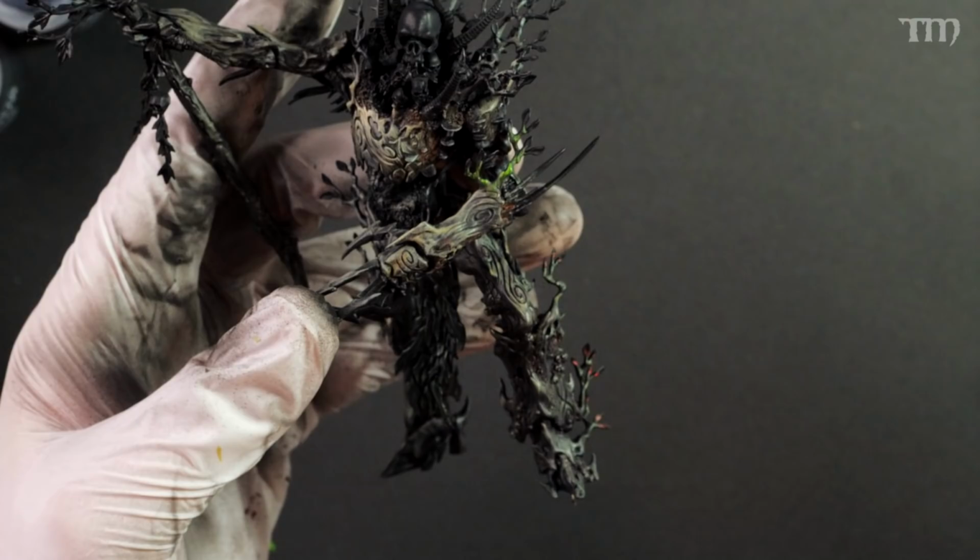For the leaves, I wanted to do something a little bit different. Like, this is a magical monster. I wanted it to have obviously a scary look. So I don't want to do fresh leaves. I'm thinking fall leaves. I'm thinking black leaves. Obviously, flat black leaves would be kind of boring.